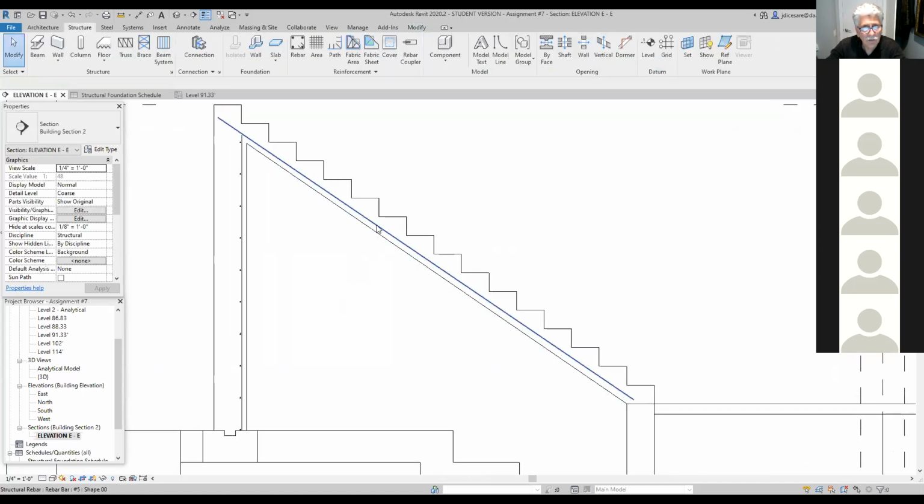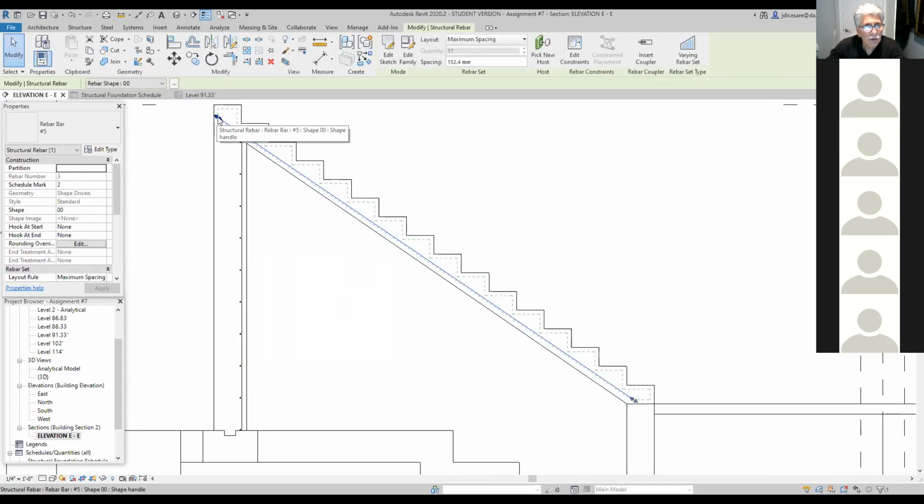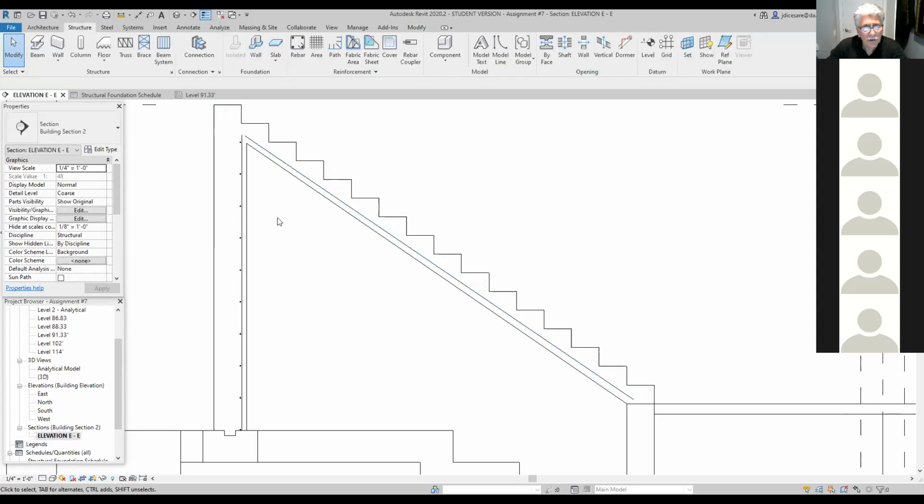Now, if for whatever reason you find that this bar is too long, you can drag it down to the length you want. You see here, it's about here. Guys, this is just graphical, so don't worry about it, okay? That's about right there. So that's about it. So you can adjust the length.